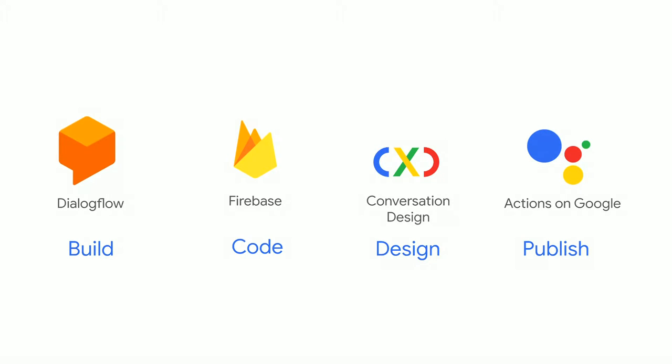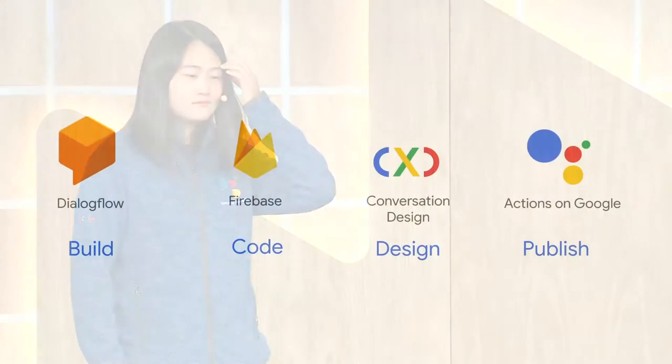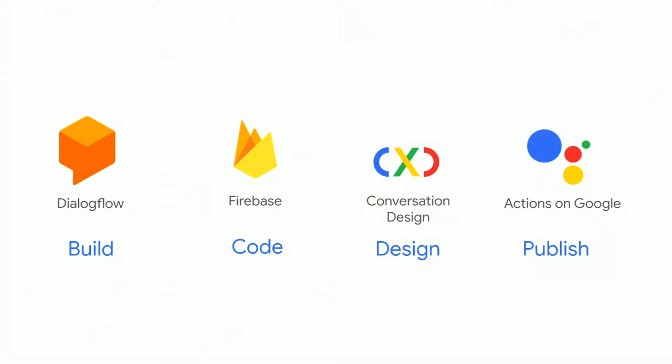Firebase is a mobile and web development platform that allows you to scale your application quickly. And for my game, I've used Cloud Functions, Cloud Firestore, as well as Firebase Storage for my back-end integration. Mandy is covering the important tools you need in order to build a custom action. I'll be talking about how we applied solid conversation design principles to ensure it's a good experience. Lastly, Actions on Google is our developer platform that allows you developers to extend the functionality for the Google Assistant and build actions to make your users' life more productive, get things done quickly.